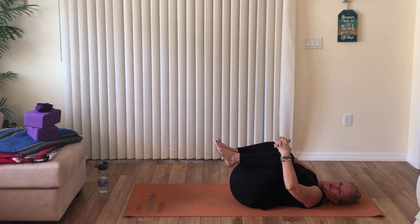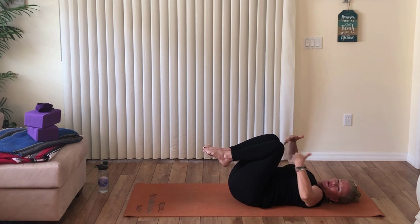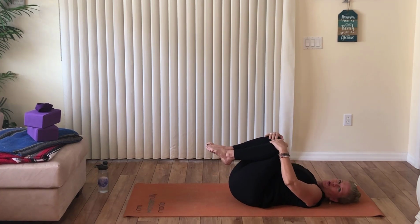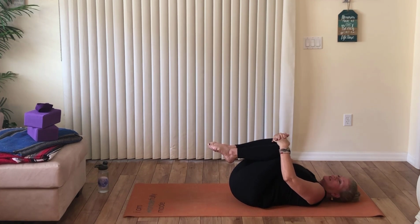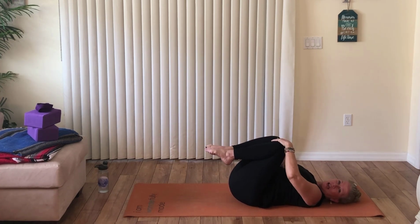So this type of breathing, Ujjayi breathing, when at the bottom of the exhale we really pull the belly up and in, is upward lifting. It almost pulls the belly toward the heart. And that's called Uddiyana Bandha, or upward lifting energy. And that's the strength of crow pose. Sure, it seems like it should be the arms because it's an arm balance, but actually it's the strength of the abdomen that makes you fly in crow pose.